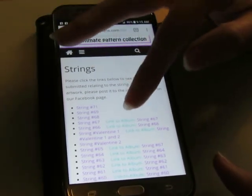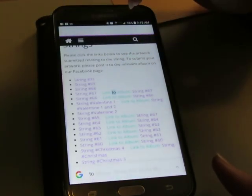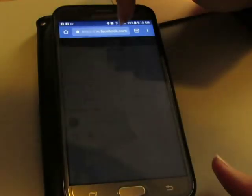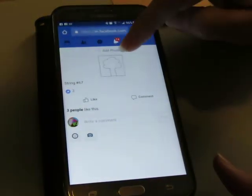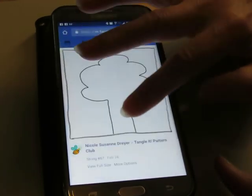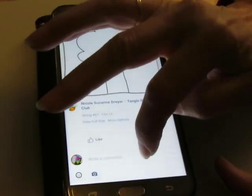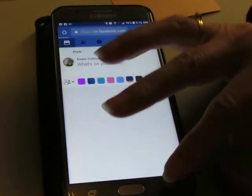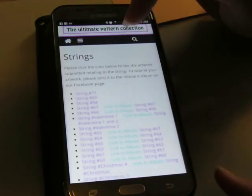Just so you would know, there are some albums at the Facebook page. There's an album for each string, and under that, if you used this string, you can put a picture in the album. So just so you would know, something new. Sorry, I just noticed that wasn't there last time I went through here.